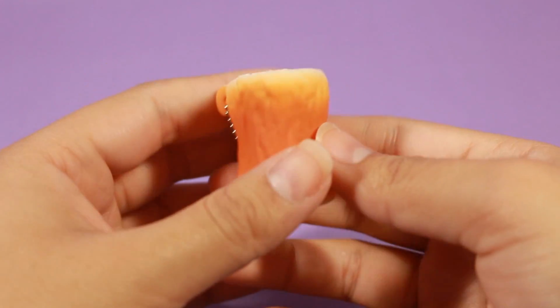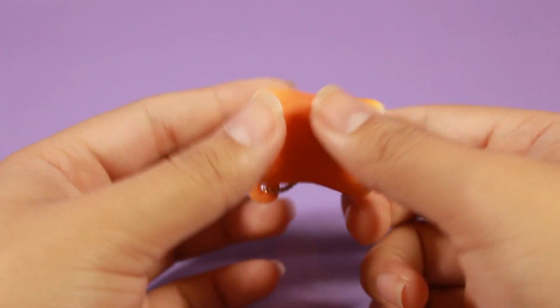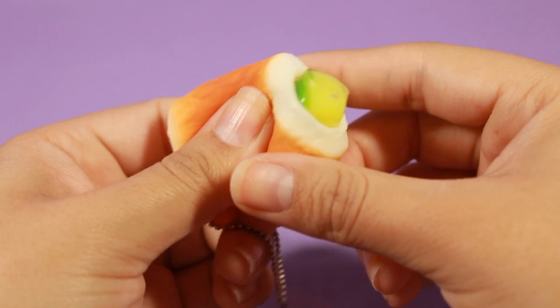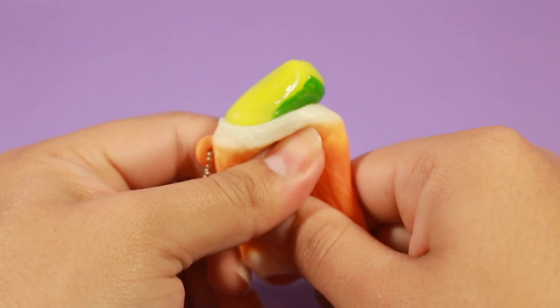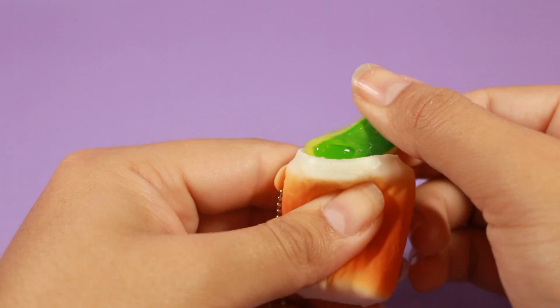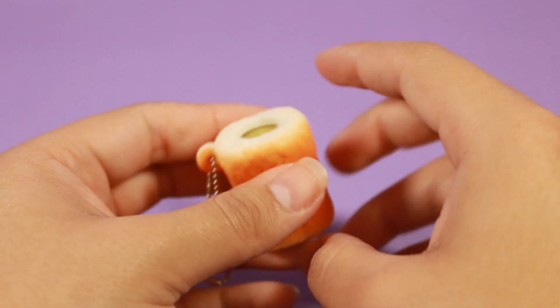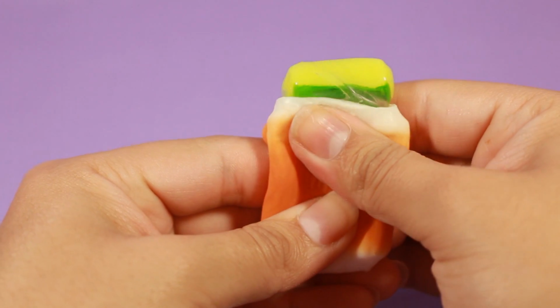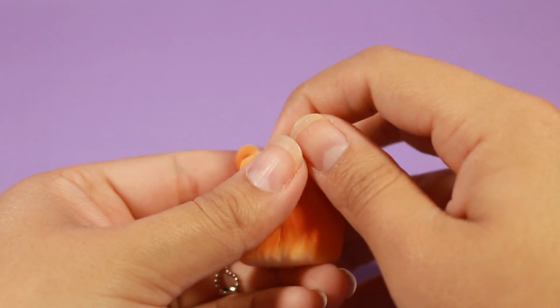So I bought this because I saw a Japanese ASMR artist open one, and I like squeeze toys, but I don't have that many because some of them are really hard. But this one was funny. So it's cucumber inside, although as you saw in the picture, some of them have different stuff inside. So you just squeeze it out.